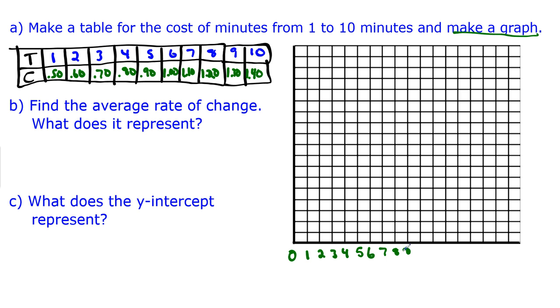So we'll just write it out. This is our time, and it's in, of course, minutes. Then we've got to get our costs, how much it costs. So it looks like we start at 50 cents and we're going up by 10 cents. We've got to get to $1.40. So let's count and see what we have here. Maybe we can count by 10 cents on each one. 1, 2, 3, 4, 5, 6, 7, 8, 9, 10. Yeah, we can definitely count by 10 cents because we'll get to 14 easily. So let's count by 10 cents on each one.